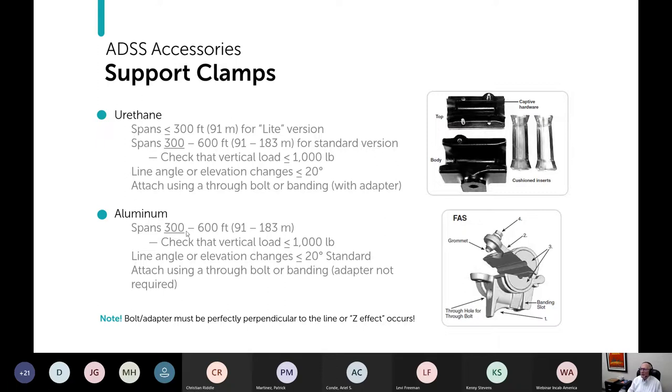Anyway, the aluminum supports, again, 300 to 600 feet. Again, you've heard me say what I would limit it to. Again, check the vertical load. I was surprised by that, but that's what the suppliers say. So I'm going with that. Again, the 20 degree limit, again, attached with a bolt and a banding adapter.